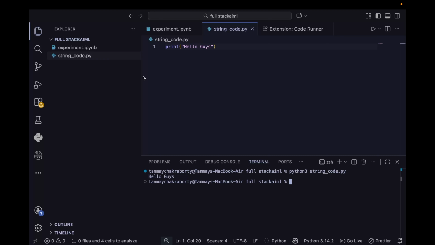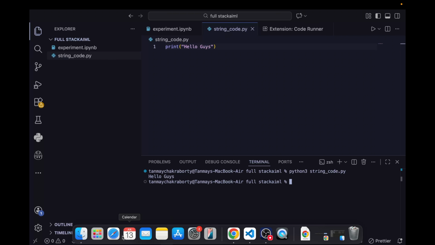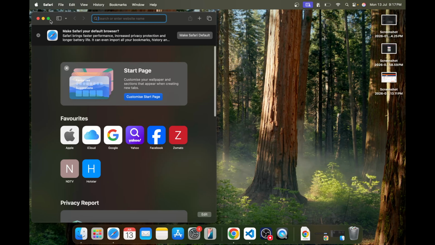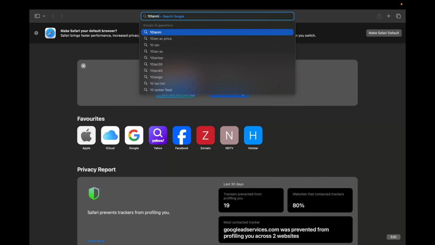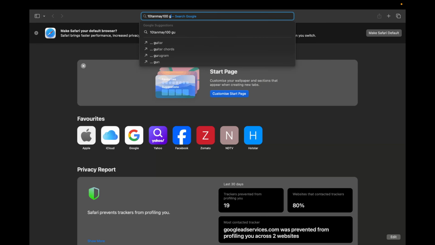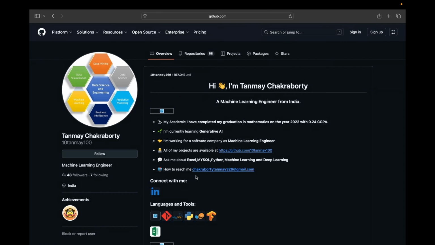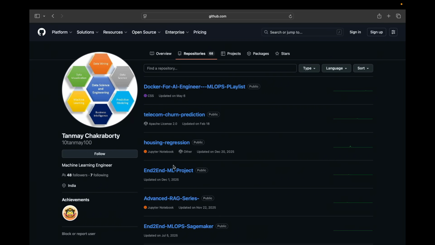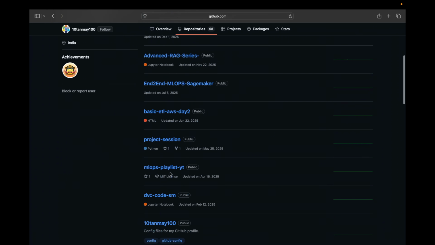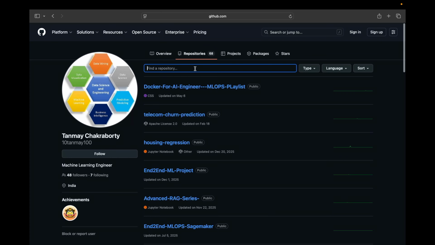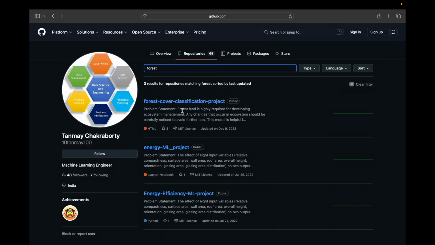Generally, whenever you write code in real world cases, you need to write code like this. So if I quickly go to Safari and search for my GitHub, this is my GitHub ID. It will show my GitHub directly to you. See, this is my repo. Again, I haven't updated my repo yet, so it's my older repo. If you see any one of my projects, let's say the one project I made, I can recall this project. Yeah, this project.